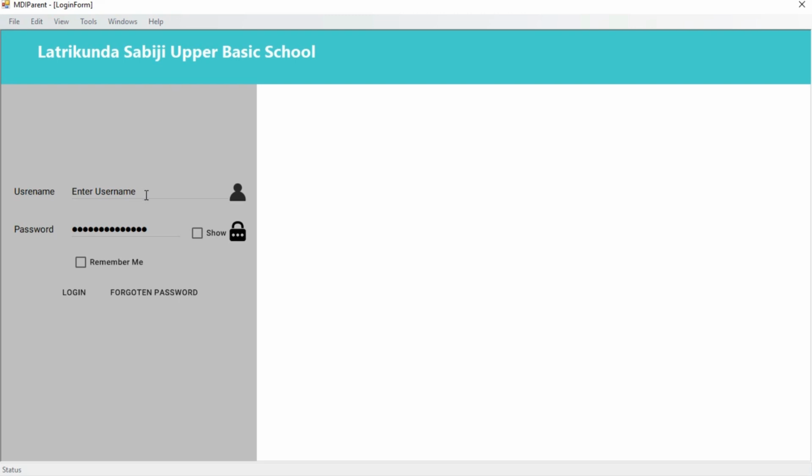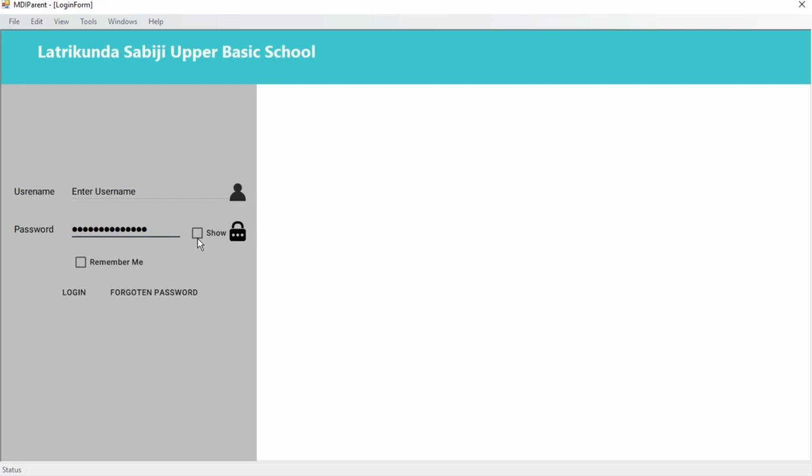If I click here, it will stay there. The placeholder is not removing. So I want, if I click here, this placeholder to be removed, and I can write my username. And if I click this password, I need this password placeholder to be removed, and I write my password there.